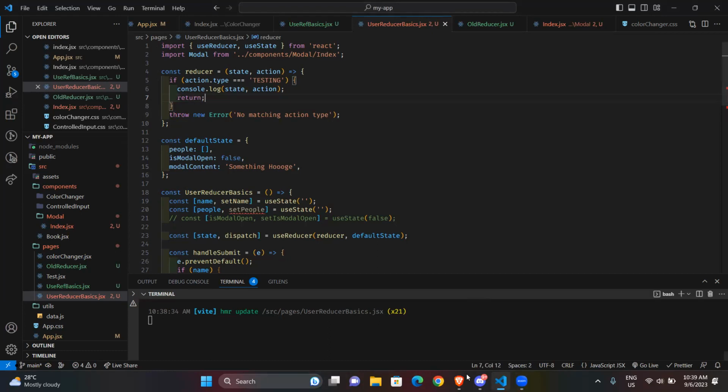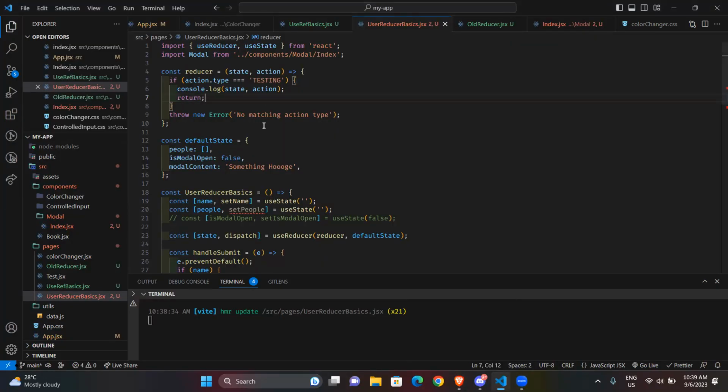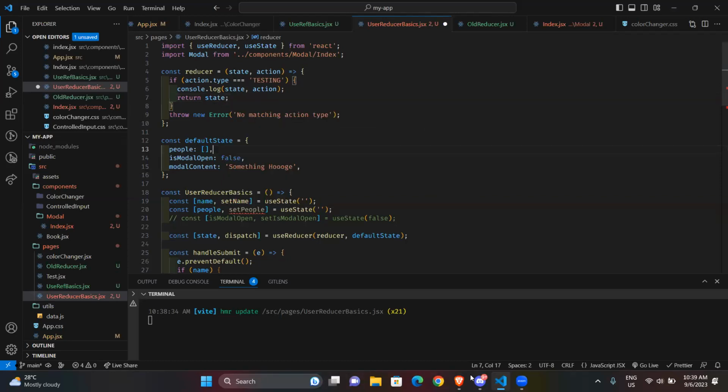So now the other problem that we're having is that we are not even returning anything. So our state goes bananas. And it's like, what am I supposed to do? So the way that we can mitigate this or stop it is we return state inside here.